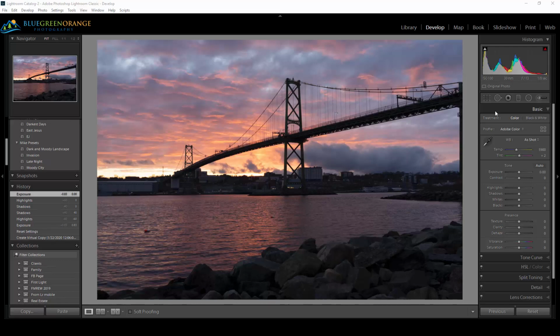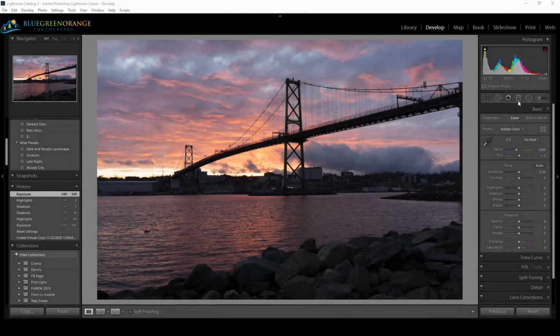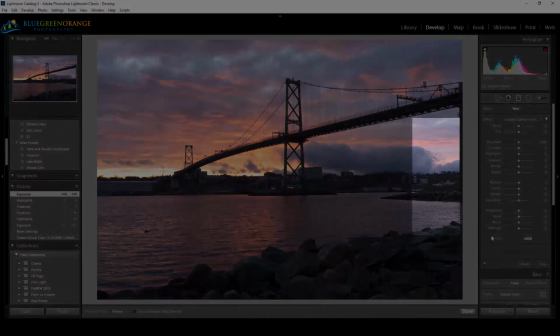First off, let's talk about the graduated filter. The graduated filter is typically known as the sky darkener tool, which is pretty appropriate because it's based on a physical graduated filter that you stick in front of the lens of your camera to balance exposures, most often between, say, a bright sky and darker land. It's really a lot more versatile than just darkening your skies, though. Like I mentioned earlier, when you use any of these tools, you actually get access to pretty much the whole basic panel for all of them.